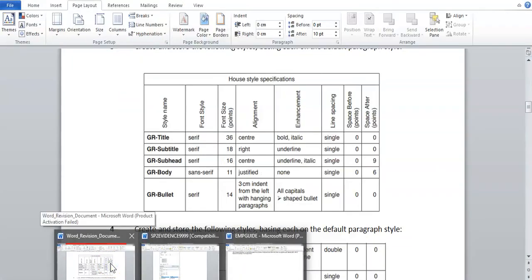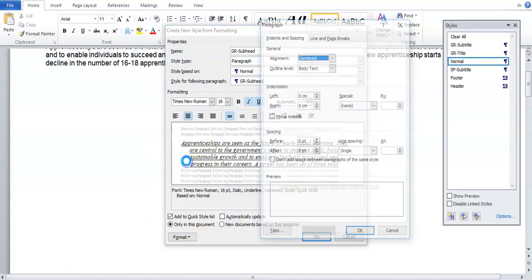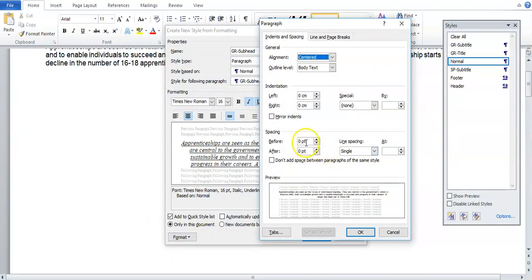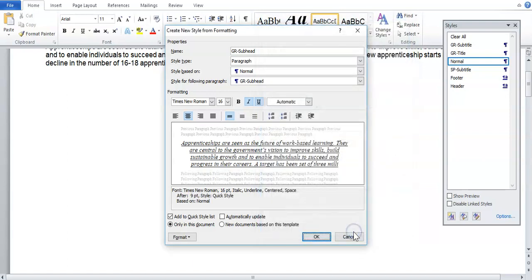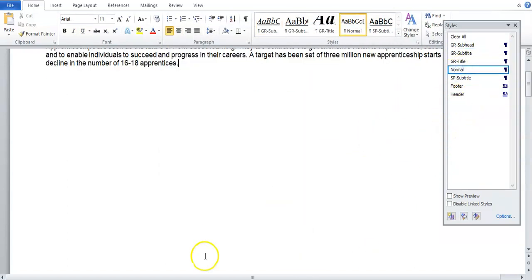It's going to be single line spacing, but here you can see the space before is 0, but the space after is 9. So Format, Paragraph, single line spacing, before is 0, but the space after must be 9. If you use the arrows, 9 won't appear, so in this case we're going to have to backspace out the value, type 9, and say okay. And that's subhead complete, so you can say okay, it appears in the list, click on Normal before doing the next one.